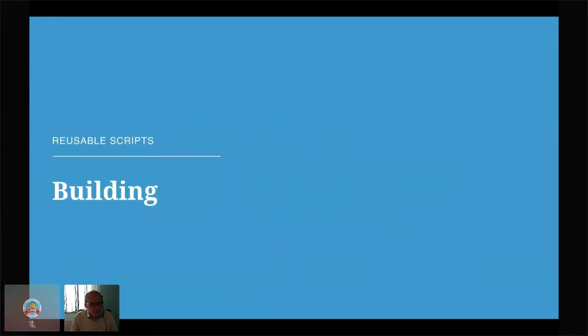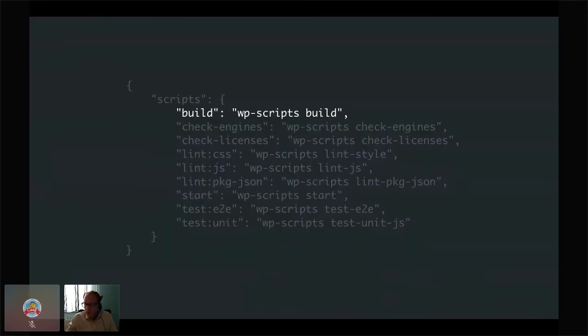Based on the feedback received so far, I can surely tell that setting up a development environment is the biggest hurdle for plugin developers when they want to build their features on top of Gutenberg. That's why there is the build script, which transforms your code according to the configuration provided, so it's ready for production and optimized for the best performance.